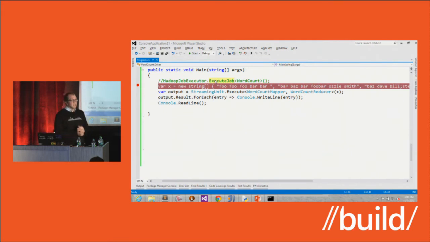We're going to be updating this fairly regularly. The next thing that we'll do with this is make it very easy to submit jobs to Azure. So once I've got my Hadoop cluster up and running in Azure, I can very easily submit jobs, both from Visual Studio as well as from jobs running on the client, to Azure. And essentially, you can imagine what that entails. We package that up, put that up there, and then invoke a REST API to say, go kick off this MapReduce job that looks like this. Right now, if you want to run it on Azure, you've got to move the files over there and then invoke it. So we'll go ahead and make that a little easier.